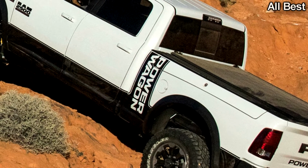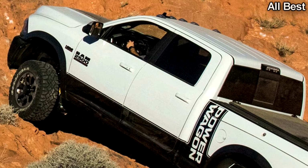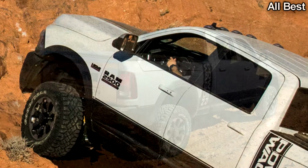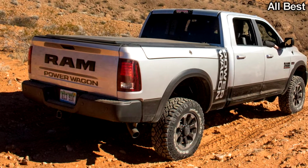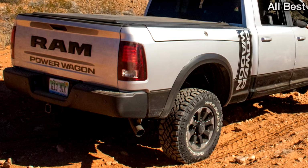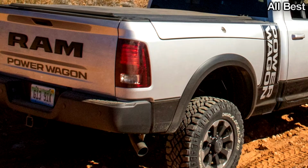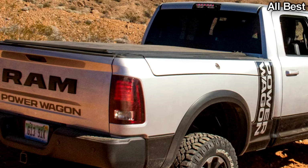It doesn't hop and bounce over broken pavement, and at no point does the on-road experience feel stereotypically trucky. Feedback through the steering is non-existent, and big body motions are part of every cornering experience. The tuned Bilstein shocks provide better damping for bounding through thick sand, but the truck bottoms out quicker and easier than the Ford Raptor and its sophisticated Fox units. Comparing the ride quality of both, the Ram feels closer to a traditional HD pickup than some off-road racer.